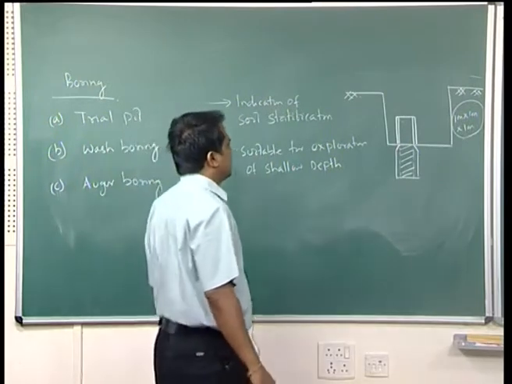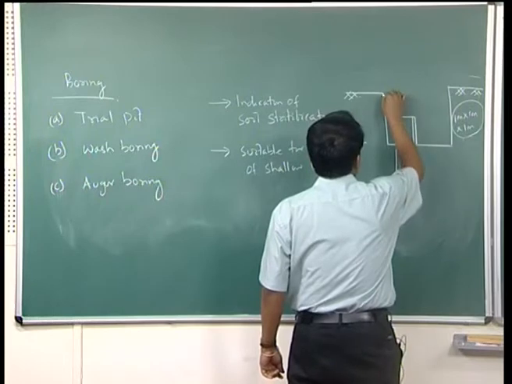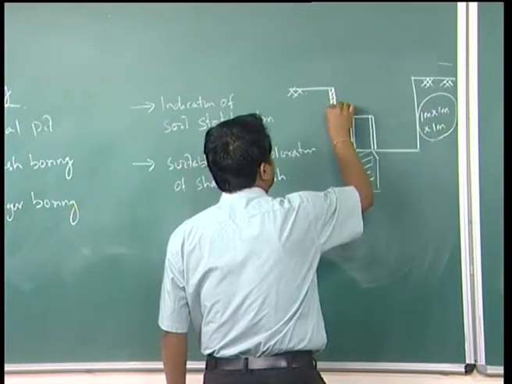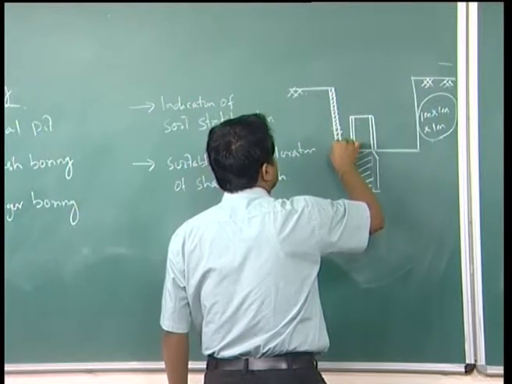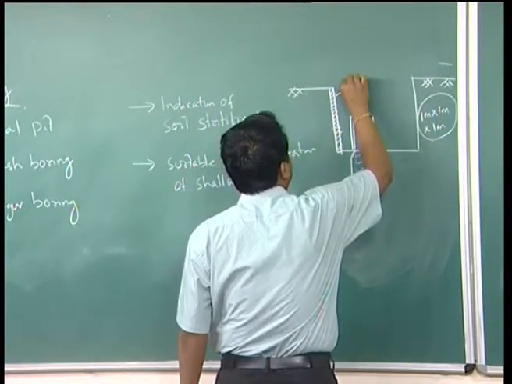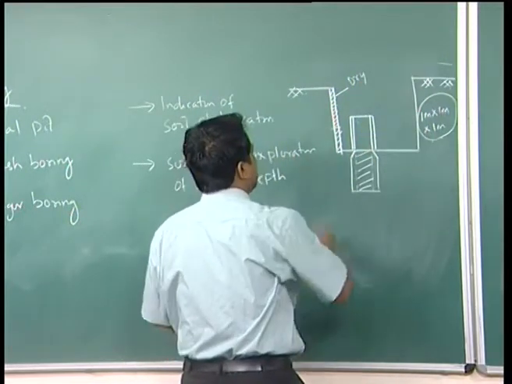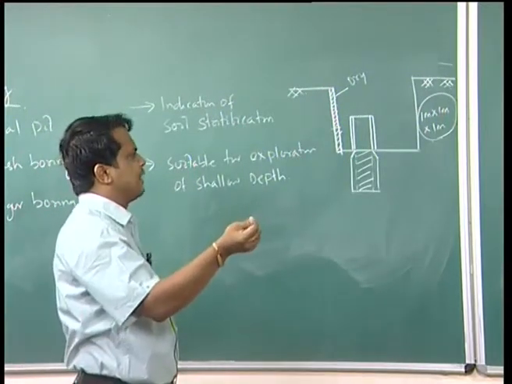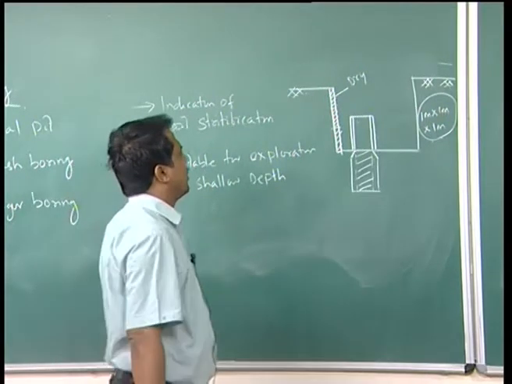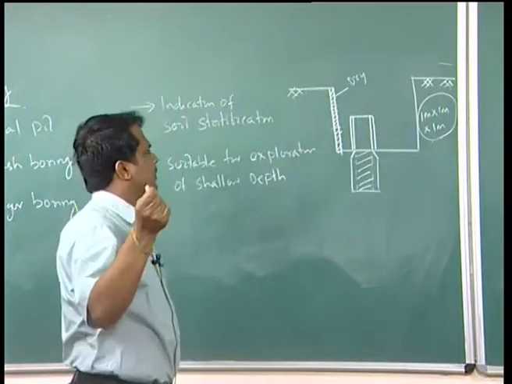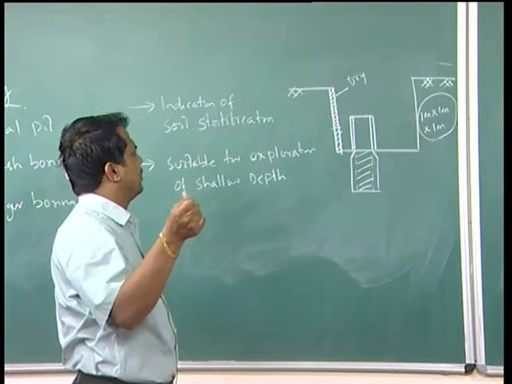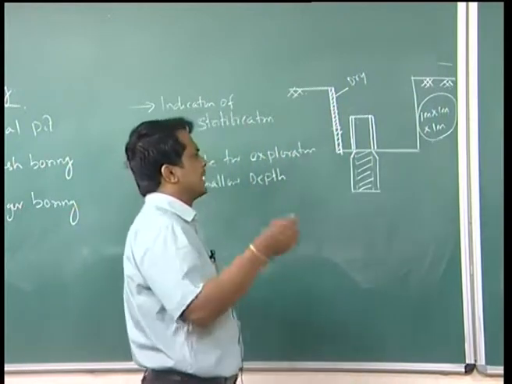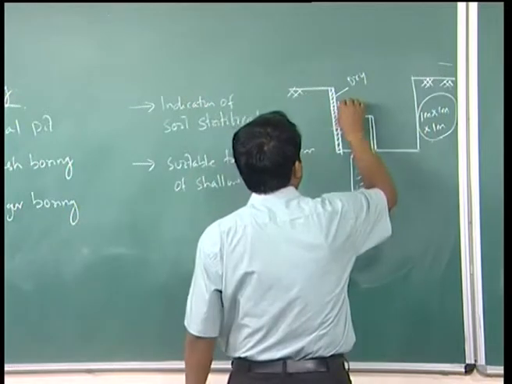Once the pit is done, you go inside. First you look at how the soil stratification varies within that 1 meter. If it is varying, what is that an indication of? Suppose this one is very dry; you can see by visual inspection that it is very dry. Even if you take soil from this stratification in your hand and rub it with your forefinger and middle finger, you can find out whether it is fine grain or coarse grain. If it is coarse grain, you can clearly observe the particles, and is there any moisture?